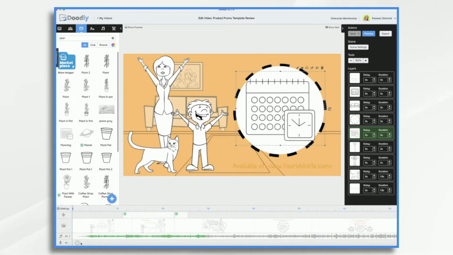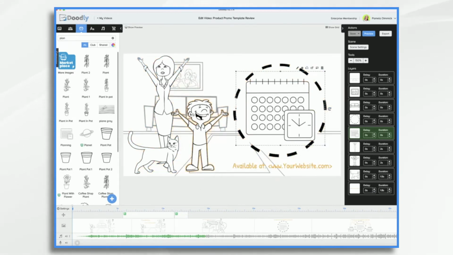So speaking of the voiceover, that's what we're going to do next. What you're going to do is you're going to follow those subtitles as they appear on screen. Now, obviously, I haven't gone and updated all of them, so I'm not going to do the full thing. I just want to show you the process, okay? So you go down here where you see the microphone, and there's a little plus sign. And when you click it, you get another microphone, and it's red, and that's what you're going to push to start recording. So I'm going to do the first 10 seconds or so, and then we'll be done.